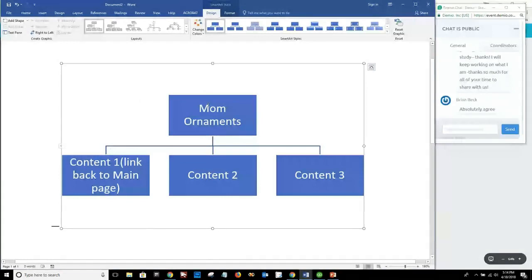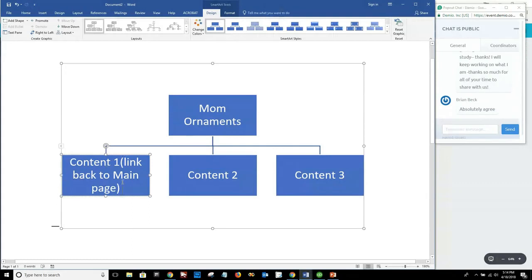So this is about mom ornaments. Any pins that I make about mom ornaments are going to be related to that. But if I do this one and I say that this content piece is about Mother's Day presents, now each pin that I make is going to link back to that one. And ideally, I don't have the same images or the same videos. So I'll be able to create pins for each piece of content, with each picture in mind, and then I can have those there as well.